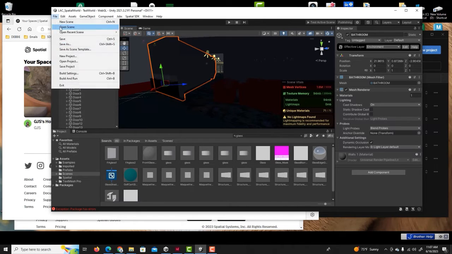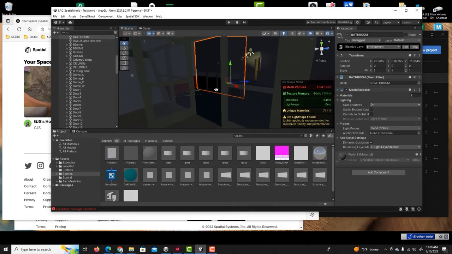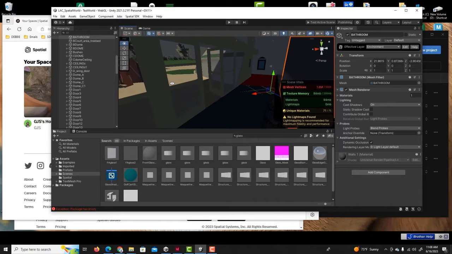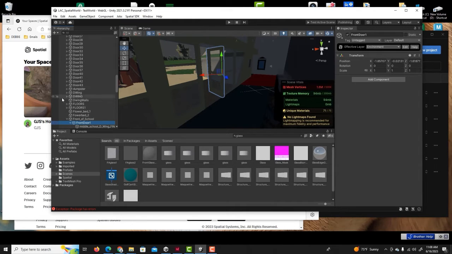So first let's save this. And on this door, the front door, I'm going to add a box collider.